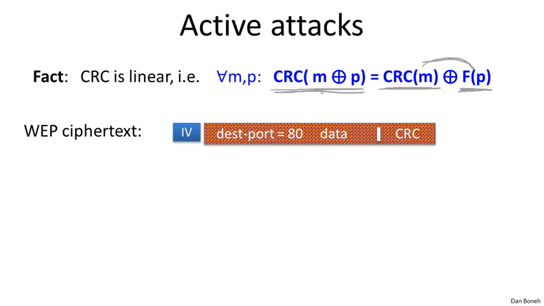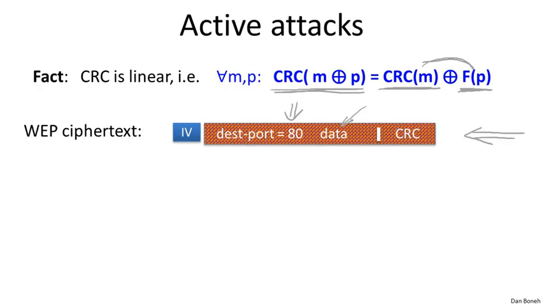Now here's how the attack works. Suppose the adversary intercepts a particular packet that's destined to the access point. Now the packet says it's destined for destination port 80, and the attacker knows that it's intended for destination port 80, and what he wants to do is modify the ciphertext such that now the destination port will say 25 instead of 80. And maybe the attacker can read messages for port 25, and that's how he actually obtains the actual data in the packet.